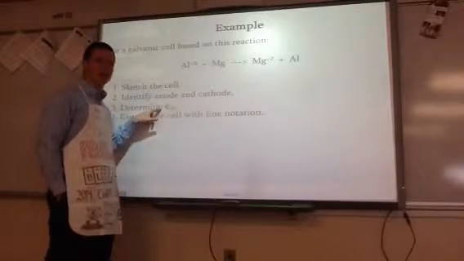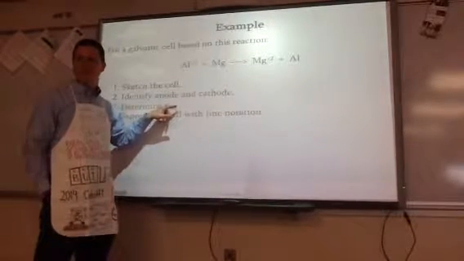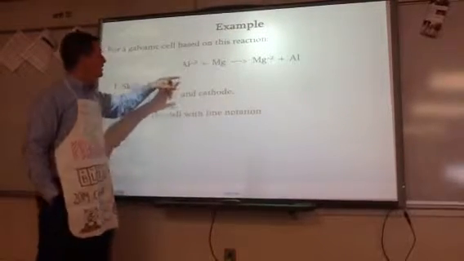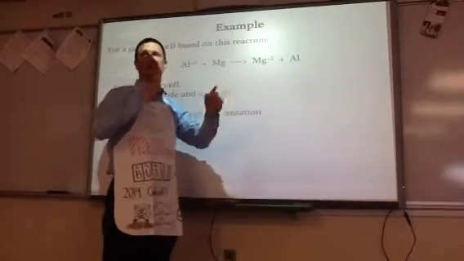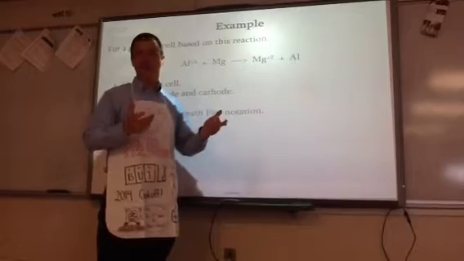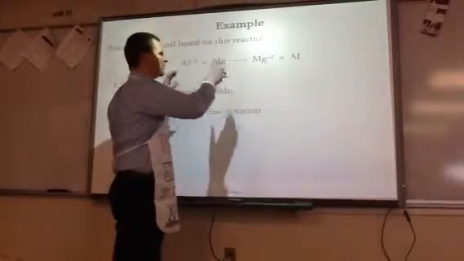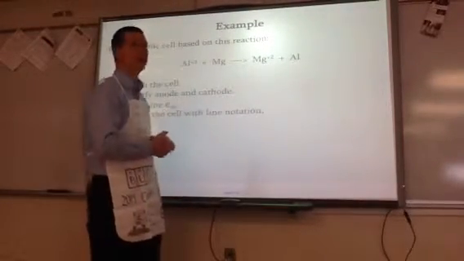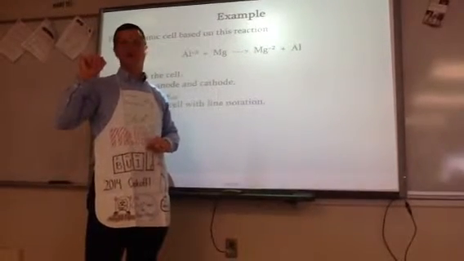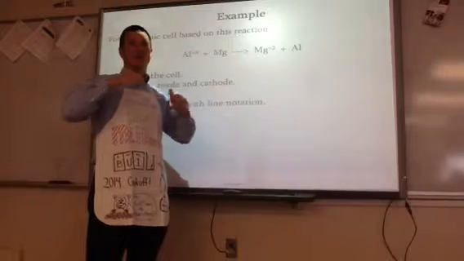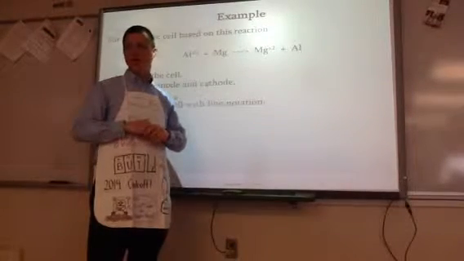Determine the cell potential. Are we pretty good at this? Sure. You find the oxidation potential of magnesium. On that table, it's going to be the reverse, but then you've got to turn it around. Change the sign on it. And then the oxidation, or the reduction of the aluminum ion. Add those two together. You must get an answer that is what? Positive. If it's not positive, it doesn't happen. And you'll have no flow of electrons.